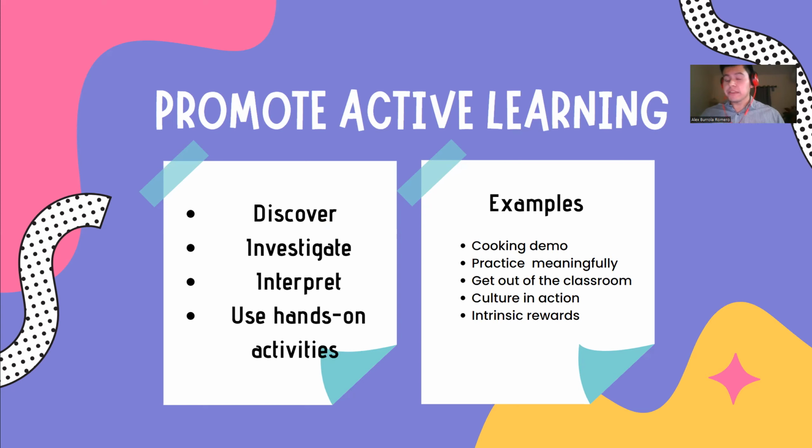So in there, they are going to practice meaningfully because they are going to be using English to communicate. They are also out of the classroom. They have culture in action. And what can be the intrinsic reward? They are going to take pictures of the place they are in. They can come back to the school and do a small presentation for other people to show them what they have learned there.